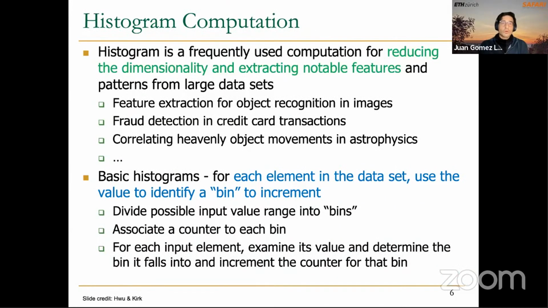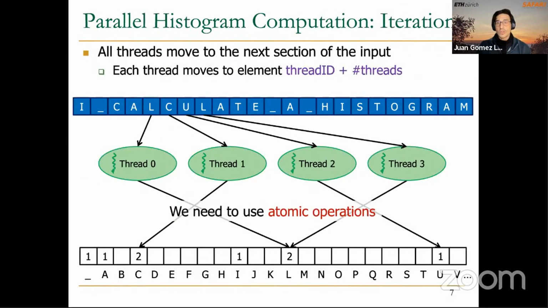The second important parallel pattern that we covered is histogram computation. As you may remember, a histogram is a data structure, probably a linear array that is composed by bins, and these bins have a counter that is associated. We are going to increment the counter every time that we find a new element that falls on the bin, either because it has an exact value or because it's in a range of values that are represented by the specific bin.